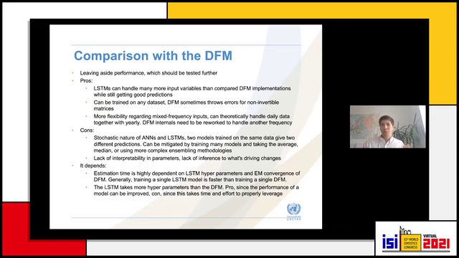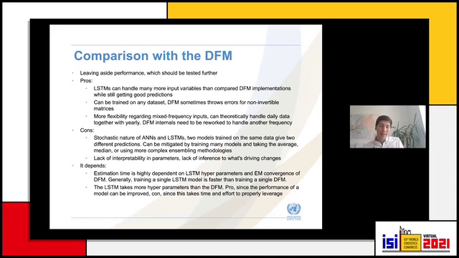And then there's a couple of things where whether it's a pro or con kind of depends. One is the estimation time of the two methods. This is highly dependent on the hyperparameters of the LSTM and on the EM convergence of the dynamic factor model. So you have a little bit of variability in which one is actually faster in estimating a model. But generally speaking, in the empirical analysis that I did, training one single LSTM model is almost always faster than training one single dynamic factor model. That advantage goes away a bit when you have to train multiple models to get less of that stochastic element in the LSTM's outputs, but nevertheless, one single LSTM generally will be trained faster than one single dynamic factor model.